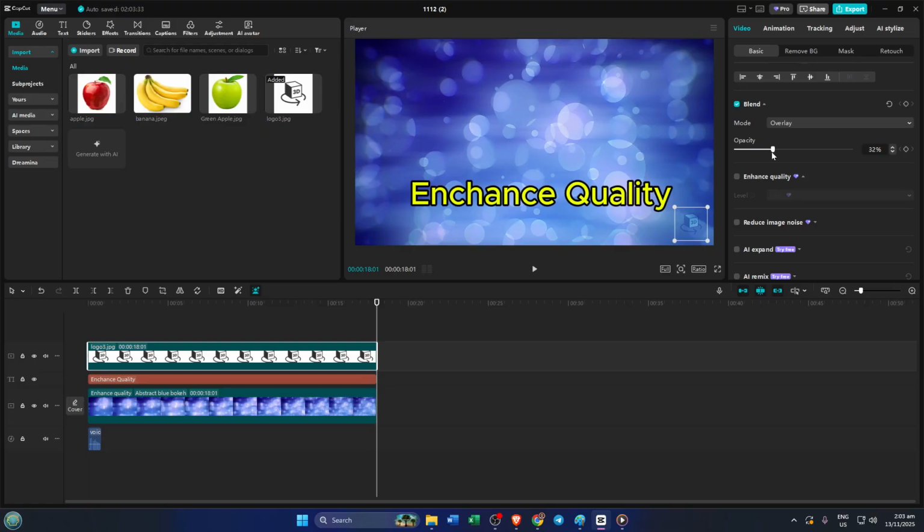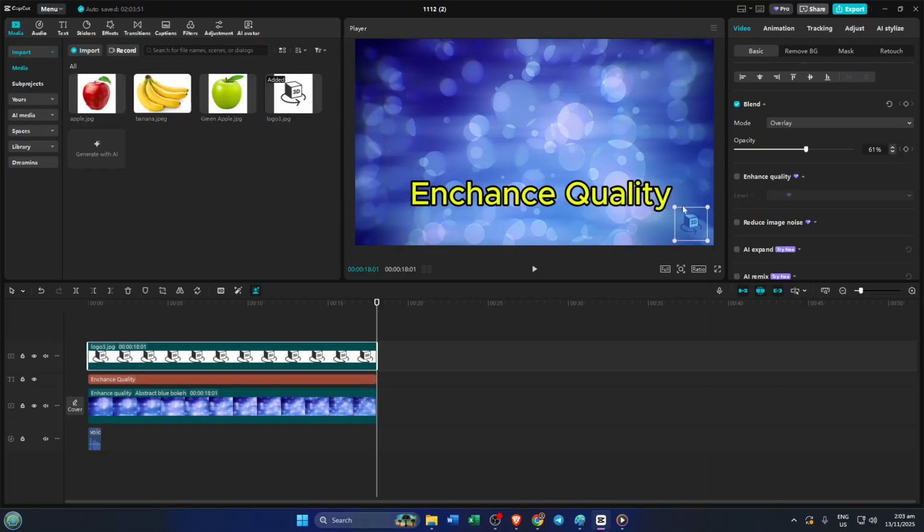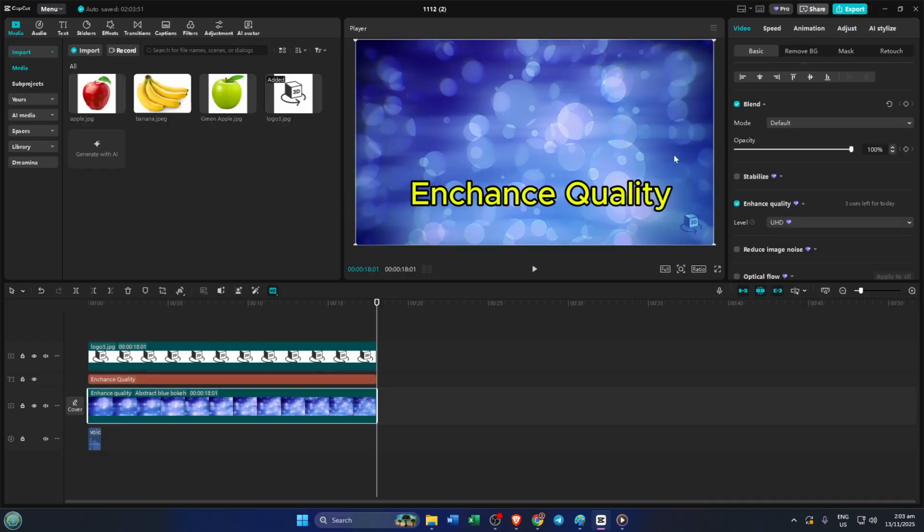Now, sometimes a logo can come off a bit loud or distracting, especially if it's super bold. If that's the case, adjusting the transparency can really help. On mobile, select the logo and look for the opacity tool in the bottom toolbar. Drop it down to anywhere between 20 to 40%, depending on how subtle you want it. On the PC version, you'll find an opacity slider in the right-hand details pane under Video and Basic. Think of this like turning down the brightness. Your logo will still be visible, but won't overshadow your content.